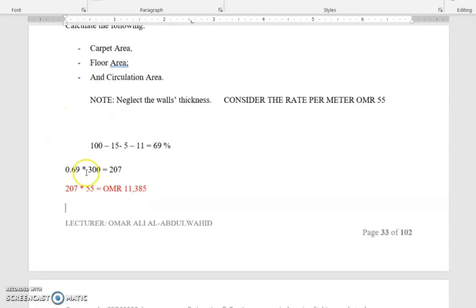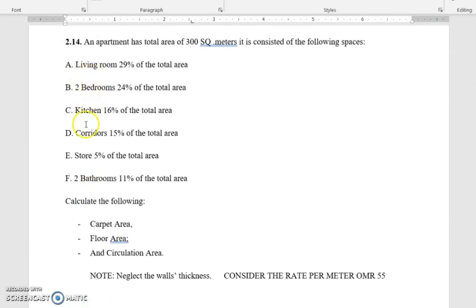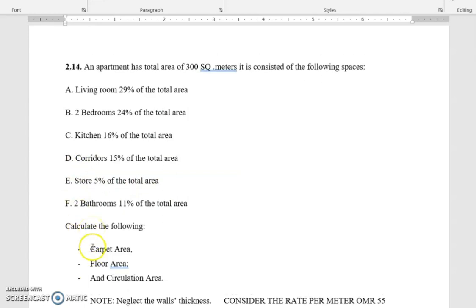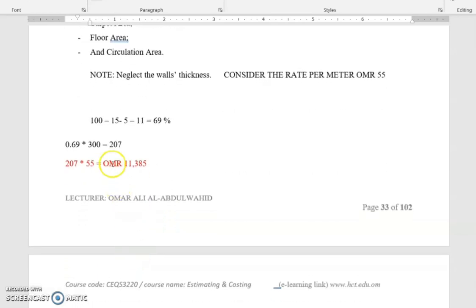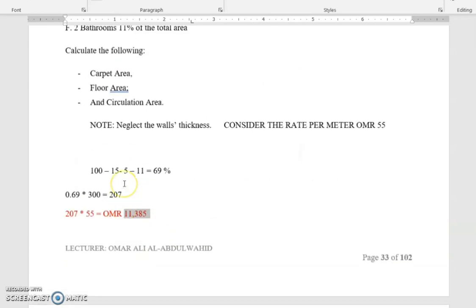يعني ممكن إذا نريد نطور في السؤال ممكن نسأل عن سعر الكاربت اريا، عن سعر الكوريدورز مثلا. ليش؟ لأن أنا قلت لكم في بداية المحاضرات أنه ممكن في بعض الأحيان نحتاج عشان نسوي feasibility study نريد نشوف كم كلفتنا الكوريدورز، كم تكلف الستور. بالتالي حتى في حياتك العملية إذا عندك مثلا مخطط وتريد تحسب له، تقول له في تصميمك هذا يكلفك المخزن أو الستورز أو الفضاءات الأخرى عدا الكاربت اريا بتكلفك هذا المبلغ.